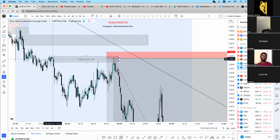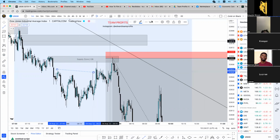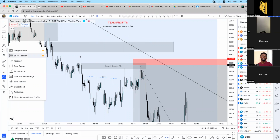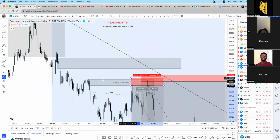So you just wait and see what the market is doing. The market is still going down. Now it starts pushing up, breaking this previous high and this high. This is liquidity. The market has created liquidity and is taking down these highs. So after taking the liquidity, if you see that the market is going back up and breaking this previous high, at least this high right here, at that point you can actually set your sell.